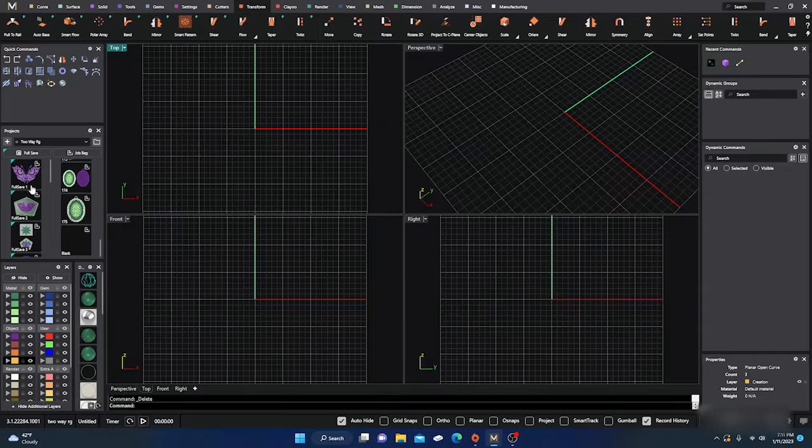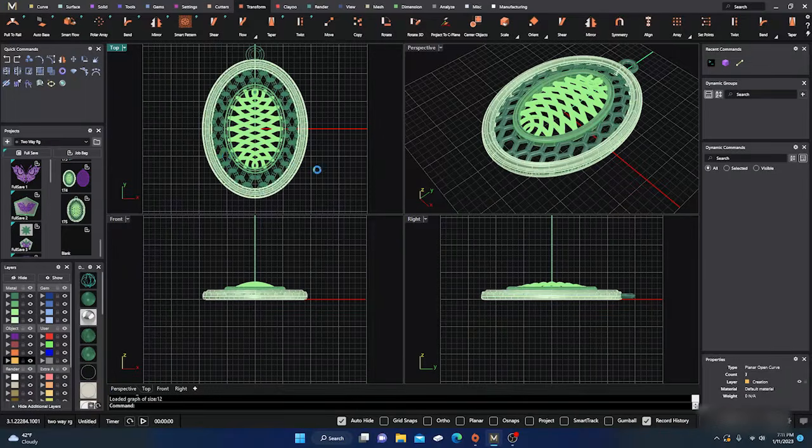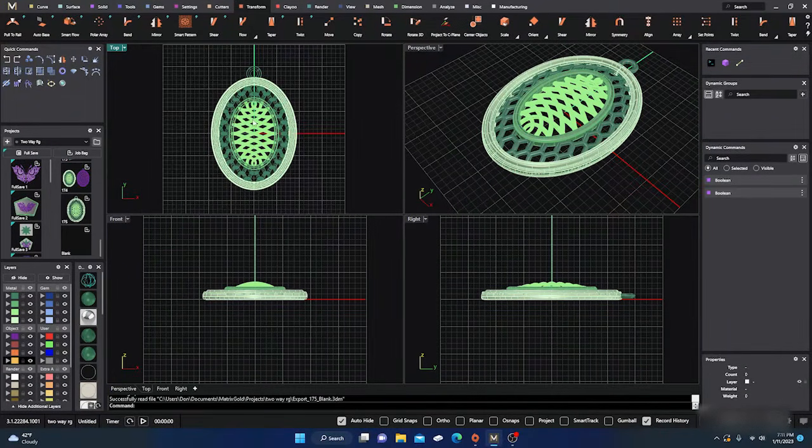Here is where you save things. So say you make something like this, and it's important as you're making it to save it to a job bag every once in a while, so that if something goes wrong, the computer goes down, or you need to go back and manipulate something, you have easy access to go back to it.